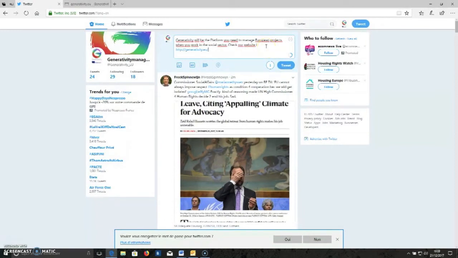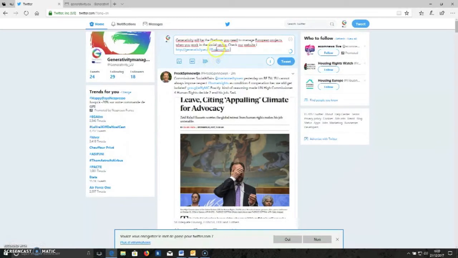And then you can add hashtags. So hashtags are something specific to Twitter, even though it's developing now. They are basically what you can see on the left here. They are words or sentences that are written all together that allow you to find tweets on the same topic. So for instance, here are a number of topics that are trending, which means a lot of people are tweeting about them. So on this specific tweet, we can write a hashtag about European projects or about Erasmus Plus, since that's the program which is funding us. As you can see, people have already tweeted. And so if people are doing research on Erasmus Plus project, they might find our tweet.